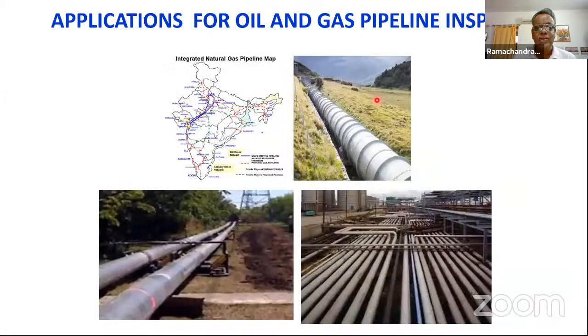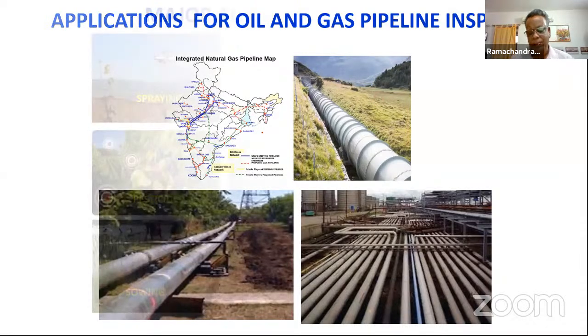And you can see the importance of pipelines carrying gas and liquid fuel over very long distances. These drones can be used to fly close to them at a speed which would otherwise be difficult for manual inspection. They can inspect for hotspots, leakages, and damages that are likely to happen. Or if there's a landslide, for example, it may cause very extensive damage to the pipeline, which is a terrible thing to happen, and this can be continuously monitored by helicopters, the drones.